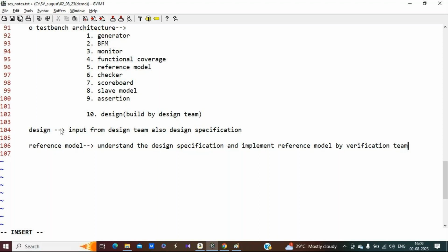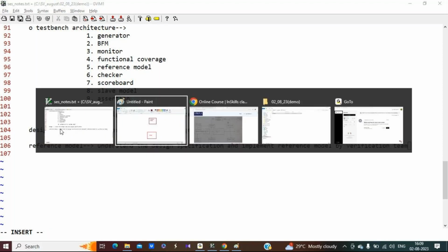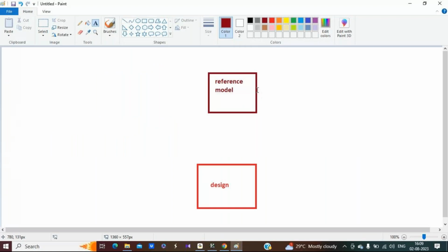Okay. Means this reference model output and this design model output.